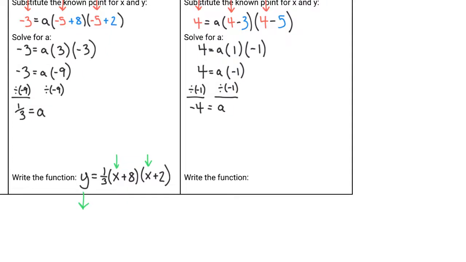All that's left is just plug that back in. We're going to leave X and Y, plug in the A, P, and Q. We've got X minus 3 and X minus 5. Once again, now this gives us this really powerful thing where we can plug in any X value we want, including fractions, decimals, negatives, wherever we want to look for an X, we can find the Y now.